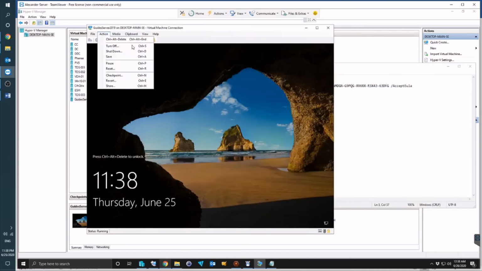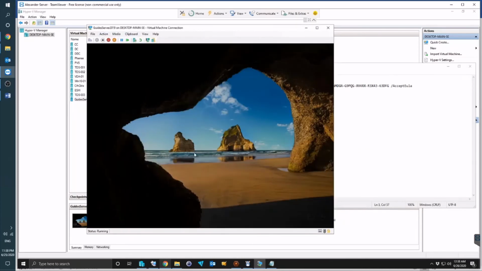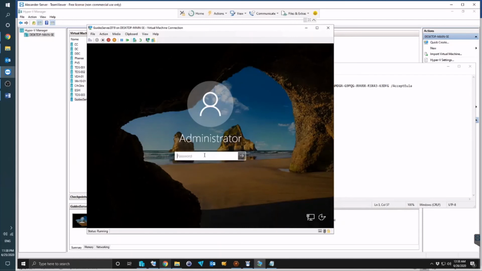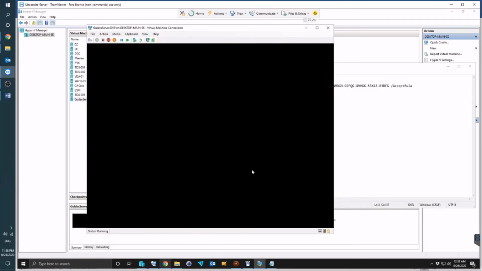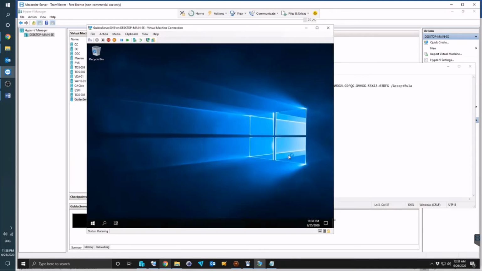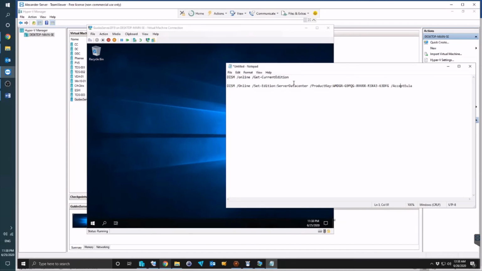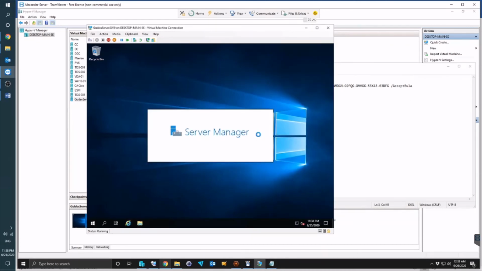All right, so let's go ahead and log in. Let's confirm that it has been successfully converted into a full edition Windows Server 2019 data center.